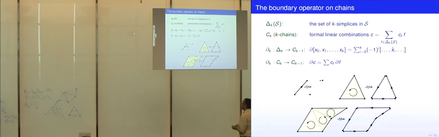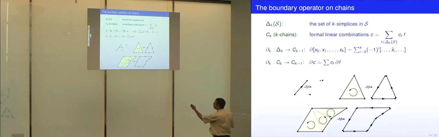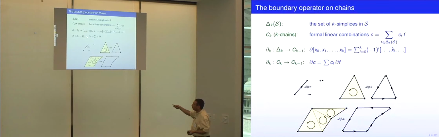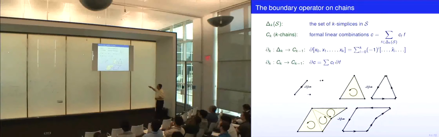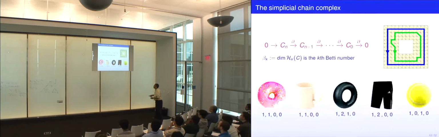So we get a complex because we have a vector space. Our vector space V_k is just C_k, the k-dimensional chains. Our boundary operators just take the boundary of a chain to get a chain of one dimension lower. The boundaries B_k are exactly boundaries. The cycles are chains whose boundary is 0. And it's obvious that the boundary of a boundary is 0, whether you do it algebraically or geometrically. So we have a complex called the simplicial chain complex. N chains, the boundary is n-1 chains. That forms a nice complex.